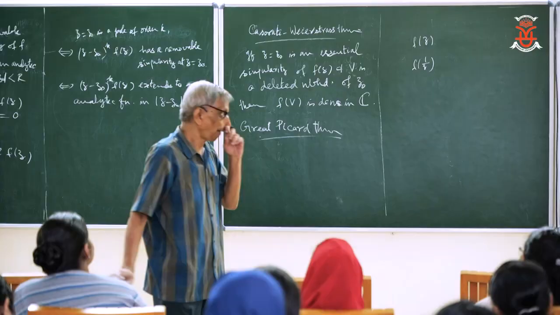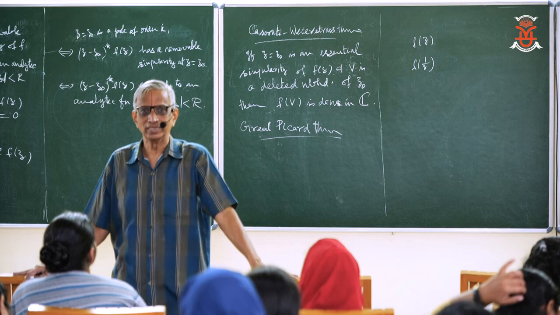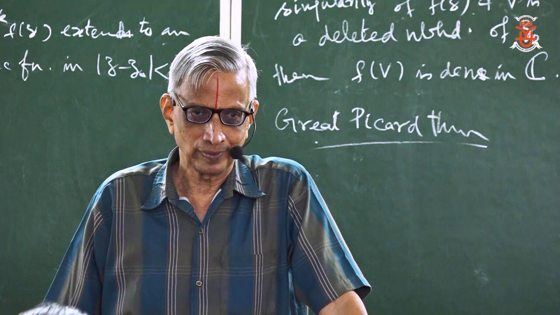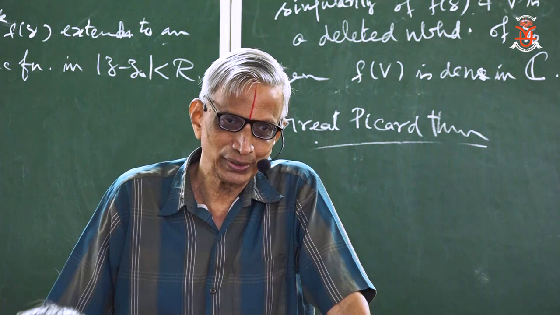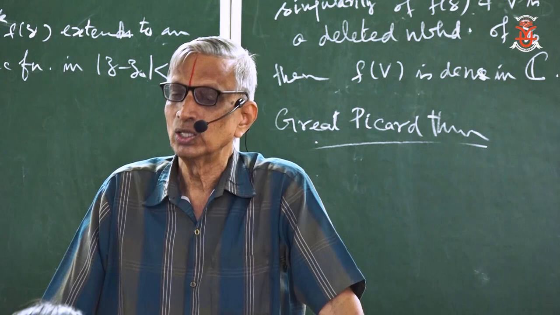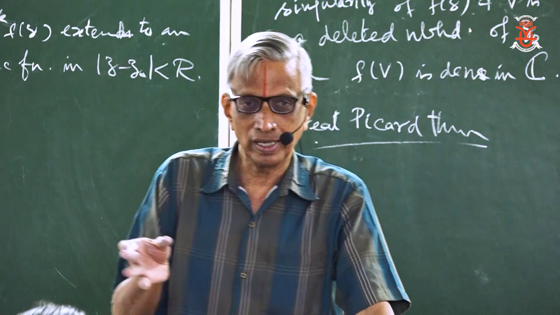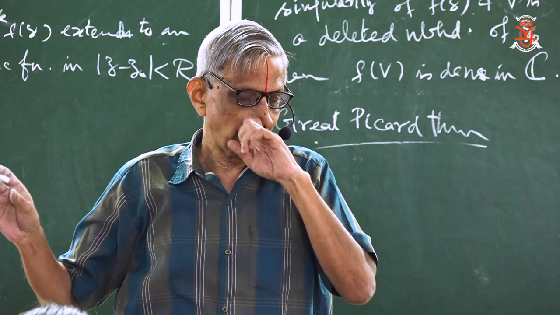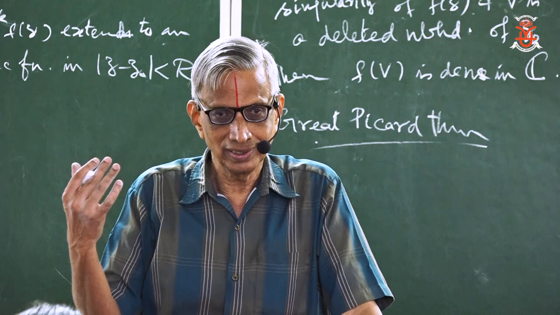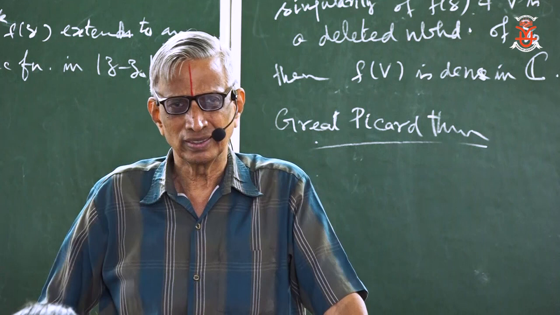So, for example, if you look at the first example that we looked at, e power 1 by z, 0 was an essential singularity, which says that infinity is an essential singularity for e power z. More generally, an entire function has a power series expansion over the whole plane, sigma a_n z power n, radius of convergence is infinity. So when you change z to 1 over z there, you are going to get all negative powers only, just as per e power z, right?